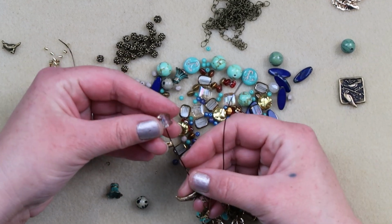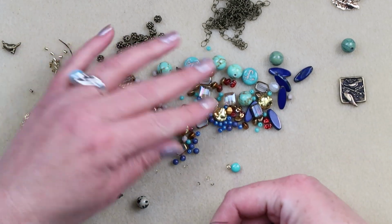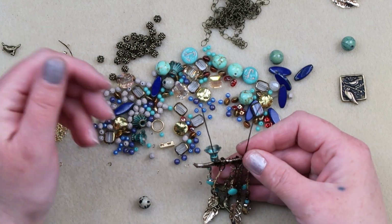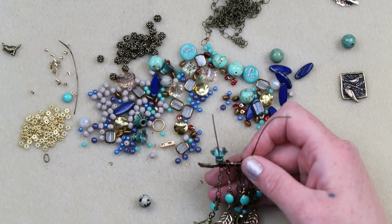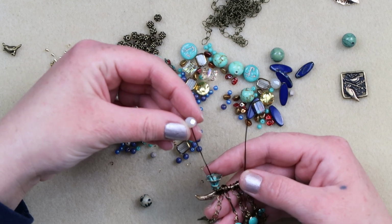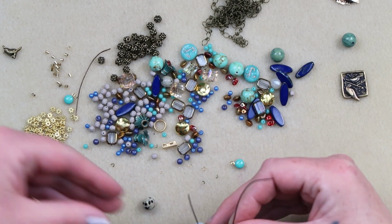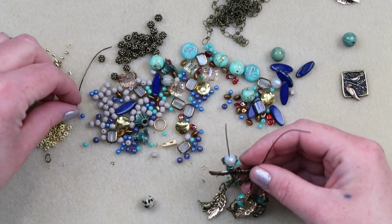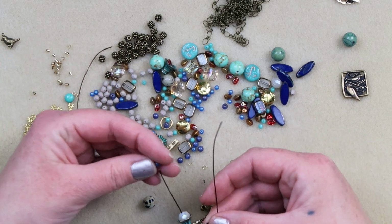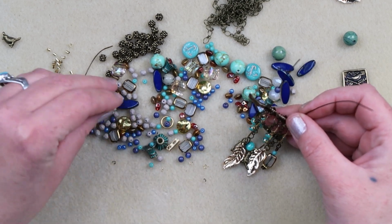Do I want to put some sparkly crystal? Do I want to put this little guy? Kind of looks like a flower. That's kind of cute. But I don't know what bead I want to put in there. Maybe just this crystal. Okay, kind of do a little bit of both. Oh yeah, that's pretty good. Okay, let's give him a topper. Let's do one of these blueberries, see what that does. The blueberry's kind of cute.